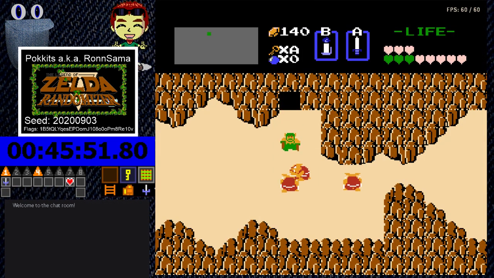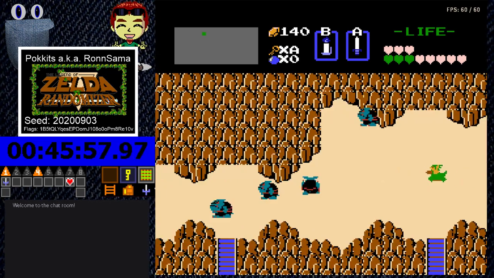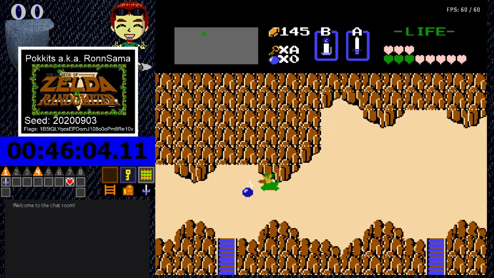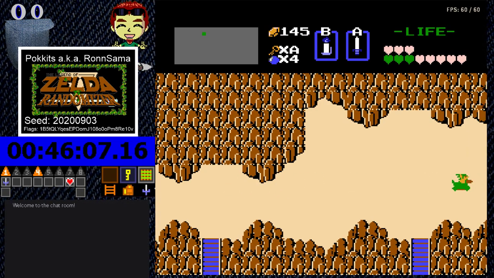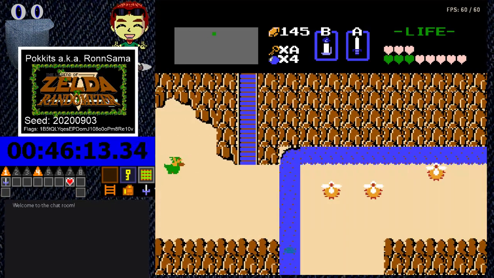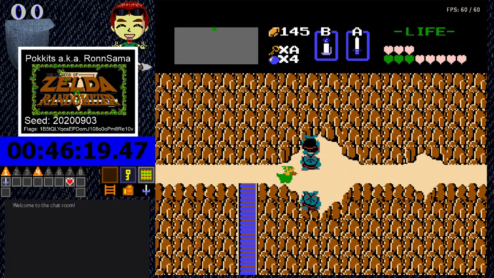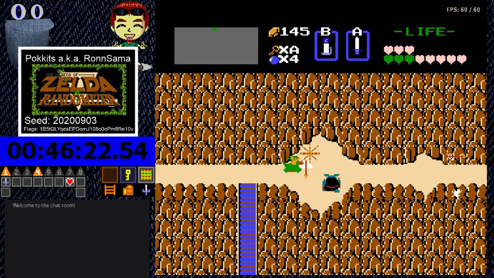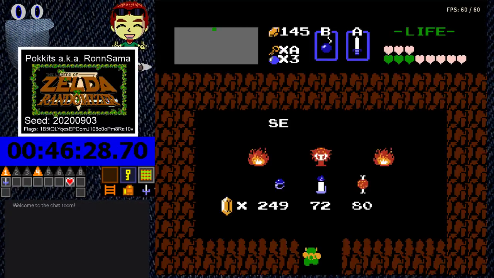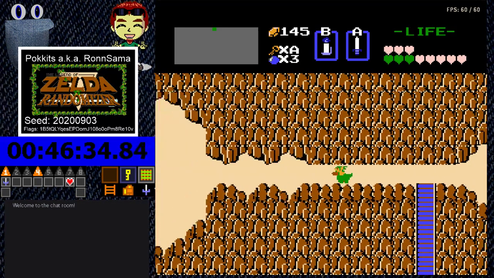Okay. I need to go acquire at least one bomb drop before I head up the Spectacle Rock. Hooray. I got it. I got it. Franklin's the master. Franklin really wants that ring. He thinks it would accessorize.